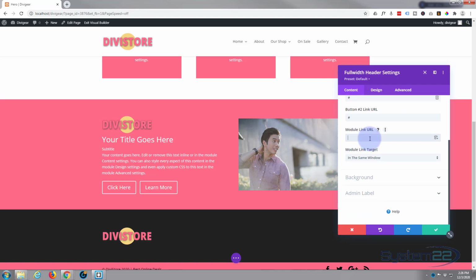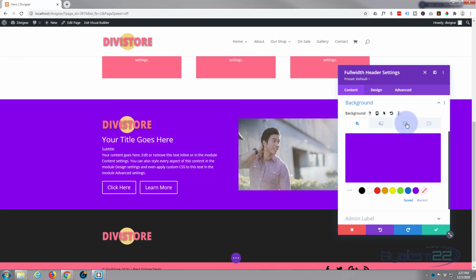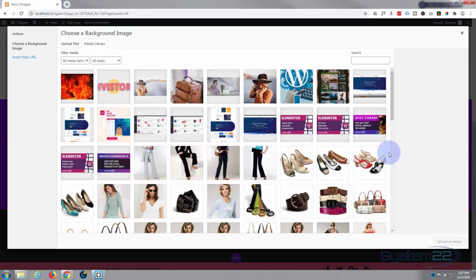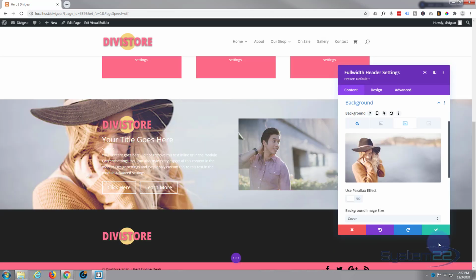Great. Now for the background, like any other module background, you can make it as interesting or as boring as you like. Let's put a color in and an image also. I'll use the same one as I used before. And we can't really read that too well over there, so let's blend it.